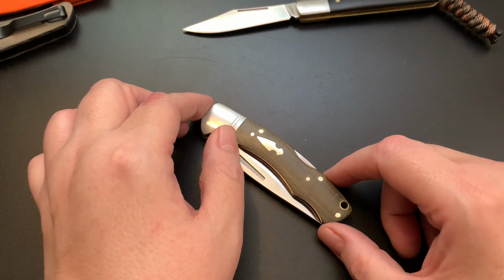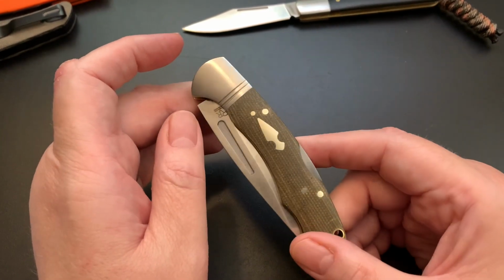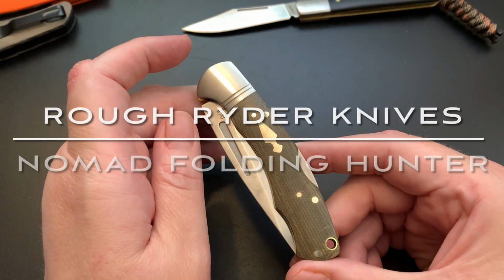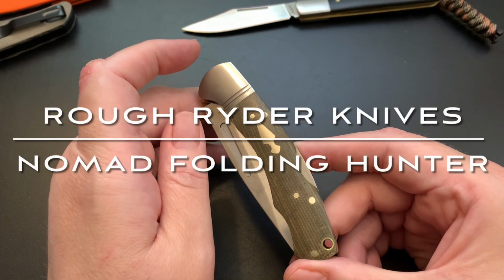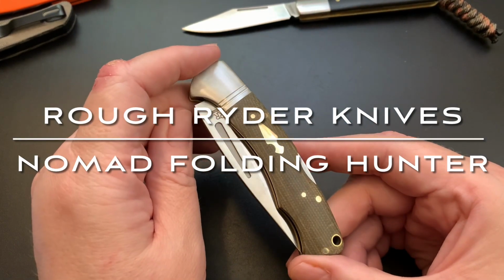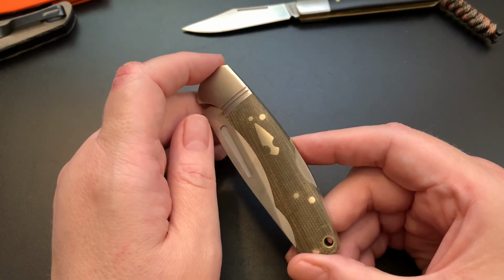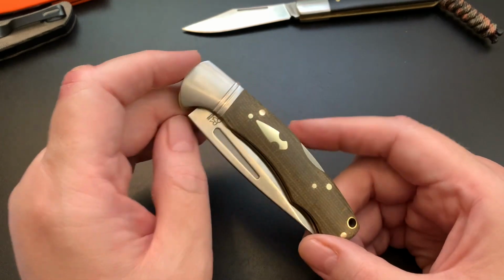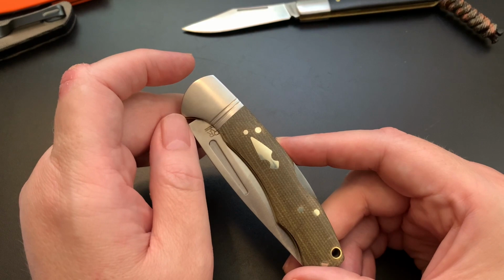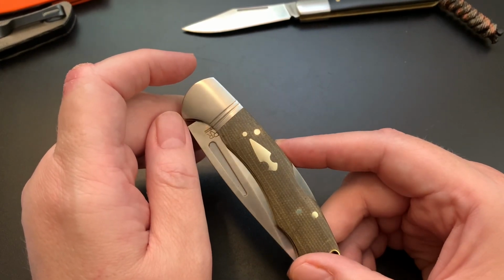He's been asking me three or four times, maybe twice, I don't know. He's been bugging me to do a review on this Nomad. It's a Rough Ryder Folding Hunter 007 pattern. It's called the Nomad. I recently bought it, like, a week ago, and I probably would have never got around to reviewing this for months, but thankfully Pete reminded me to give it a review.